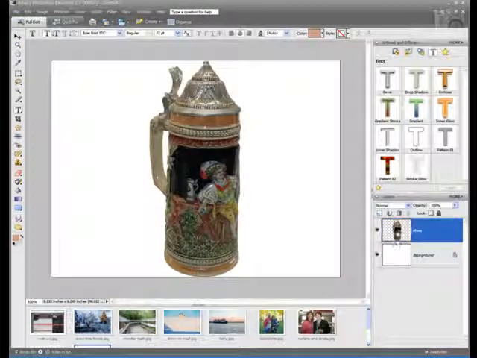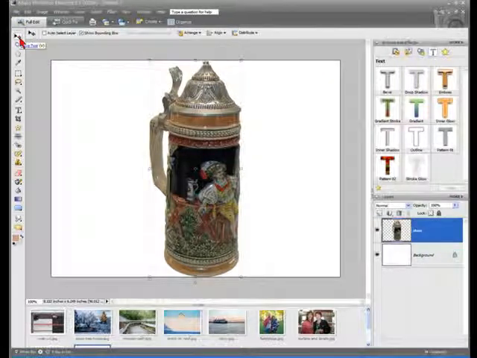And now I'm going to grab my stein and pull it up here. And look what happened. You know, Danny was talking about layers. It set this up on top of this layer. So now I've got this stein on a white layer. So if I grab this, I'm not exactly happy about where I put it because it always puts it right in the middle.